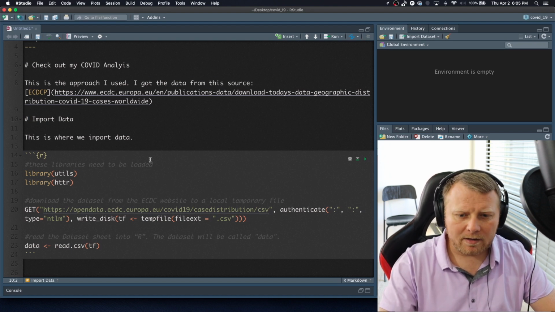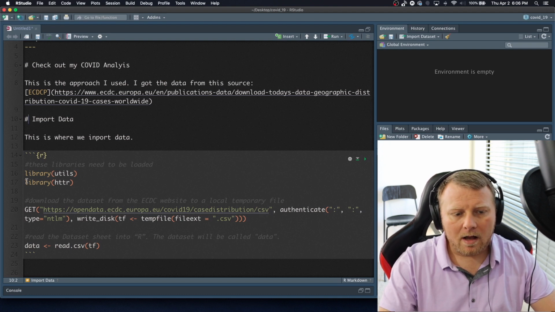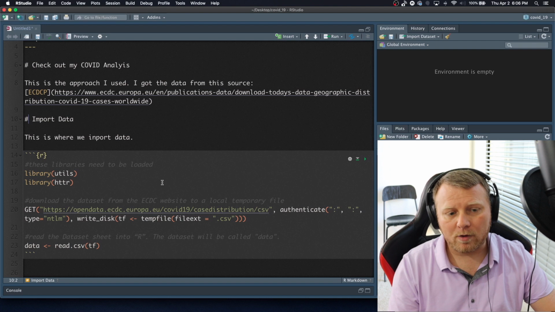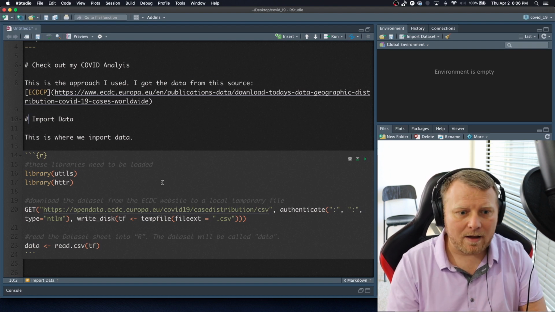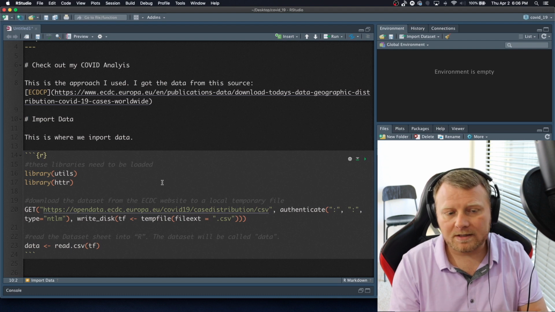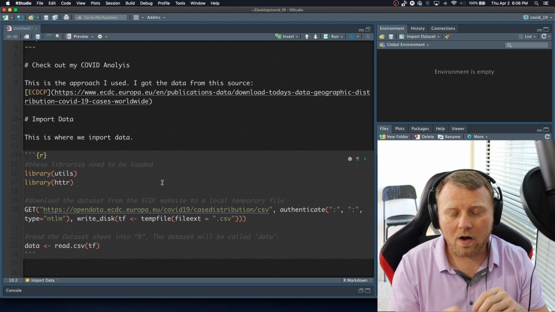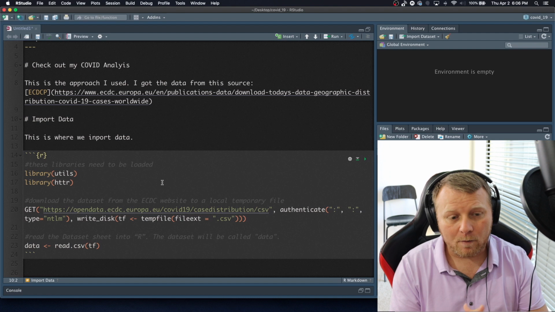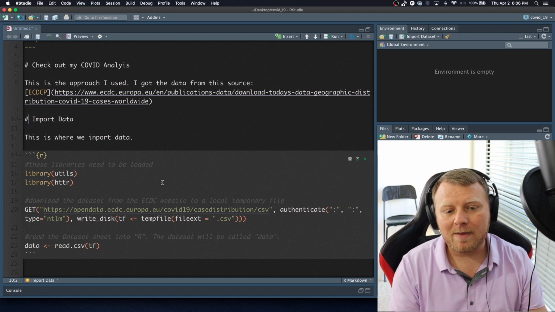However, you might run into problems. The problem that you're going to run into is on lines 16 and 17, you have 2 libraries. Library utils comes with R, so when you downloaded R itself, you've got that. You're all set. Now, httr does not come with base R, what you downloaded. So we have to install that package.